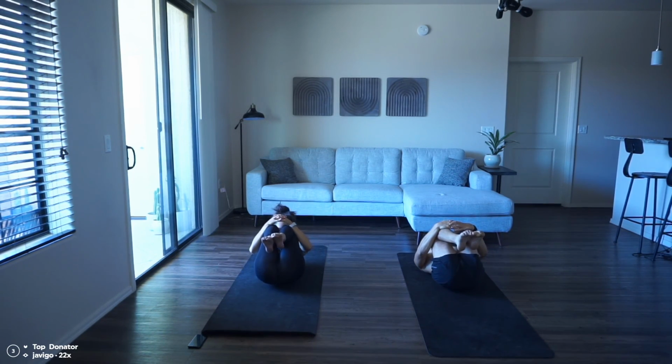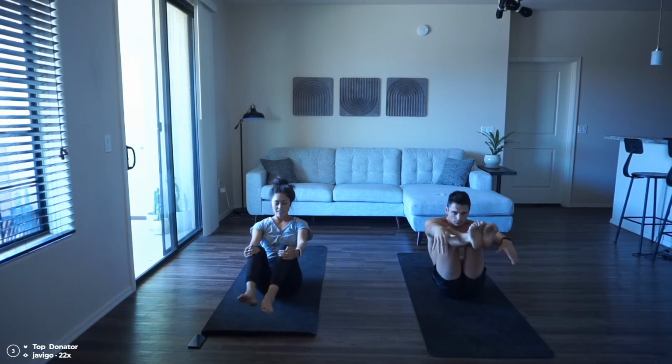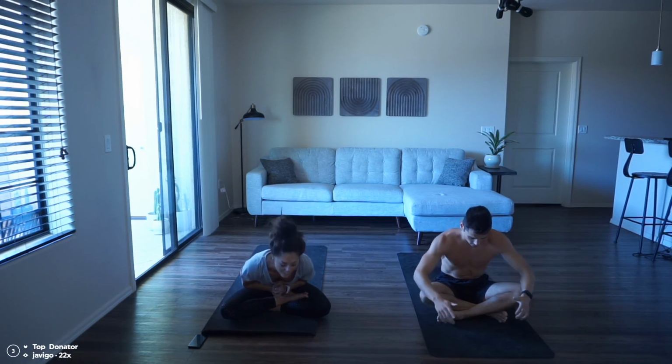Touch your forehead to your knees. Slowly rock back and forth. Cross those legs. And we'll bow. Namaste.